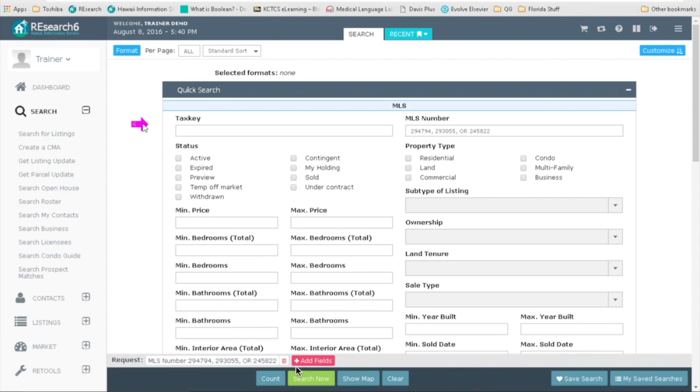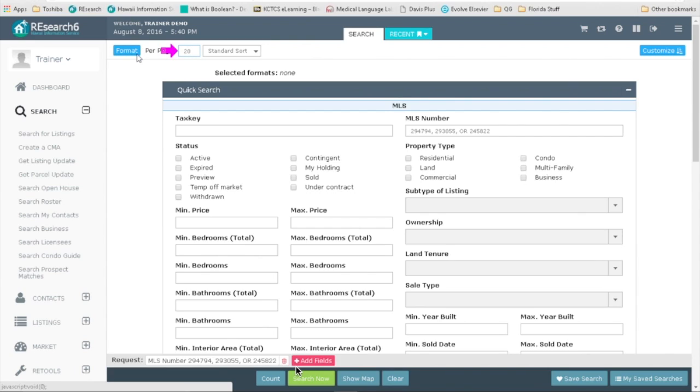But had I built a search for a certain subdivision, active residential listings with 3 bedrooms and 2 baths, then we wouldn't necessarily know the number of results we're going to get back.